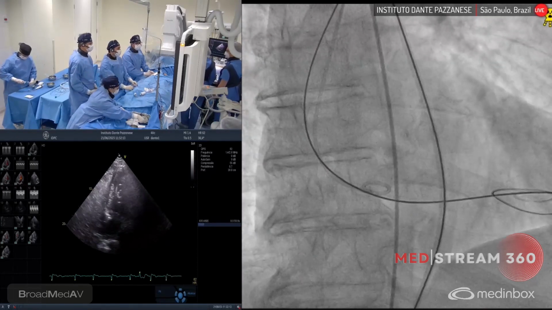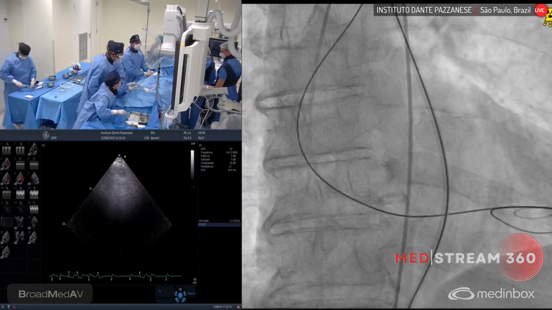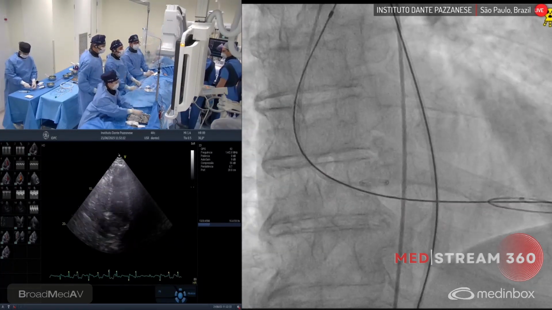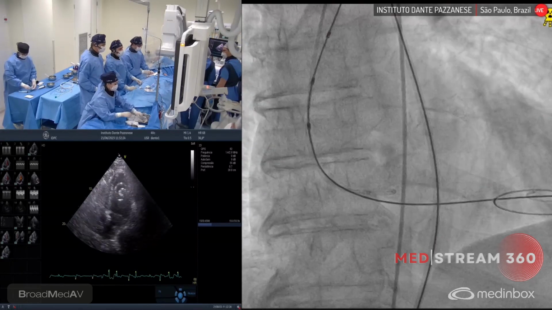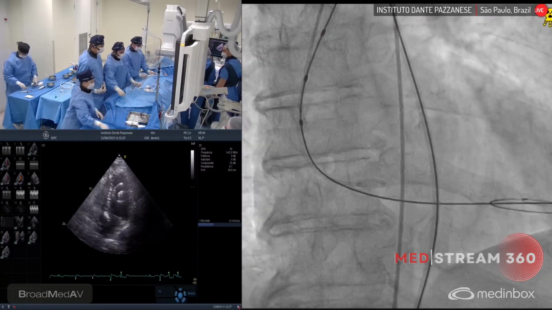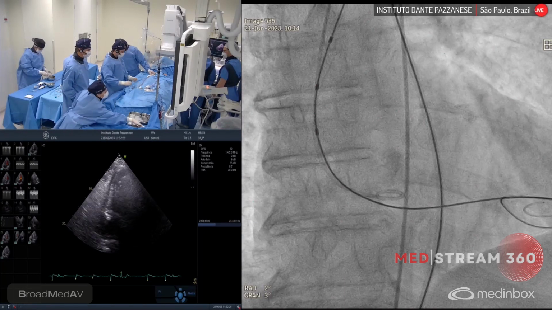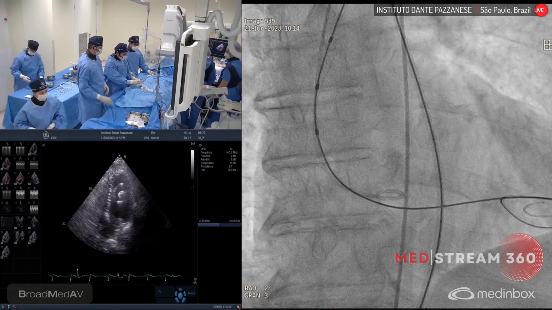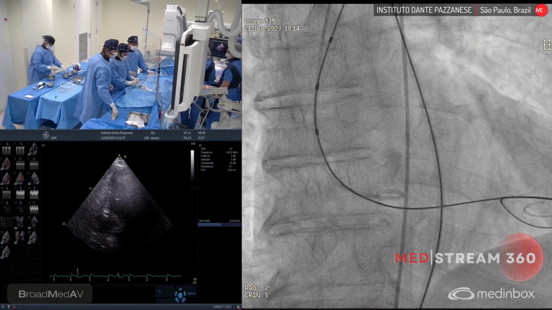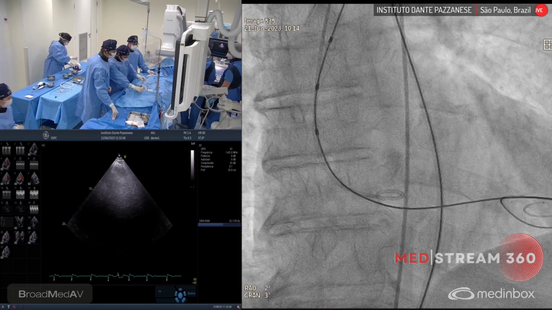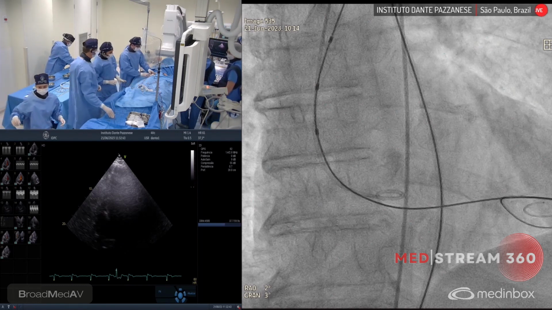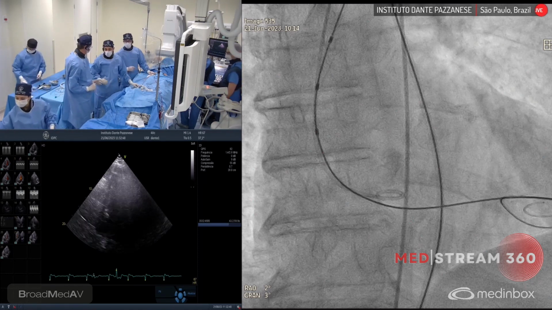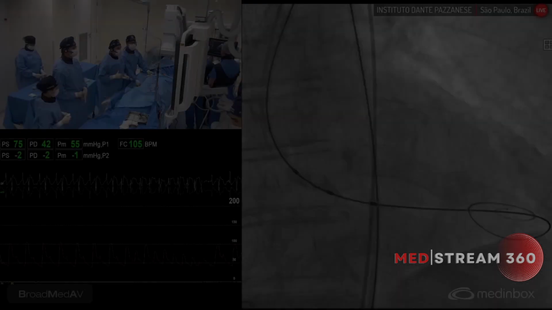And Dimitri, what is the current evidence supporting TAVR in bicuspid valve? So, well, we have no randomized data so far, but the evidence that we got from large registries has shown that the results are very encouraging, very good clinical results with a low rate of PVL. And there is some suggestion that the pacemaker rate is higher in bicuspid than tricuspid. Go ahead.